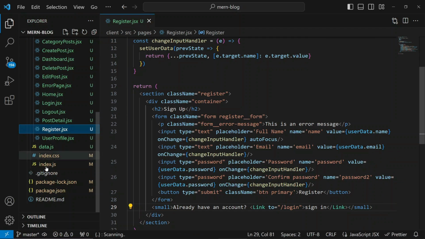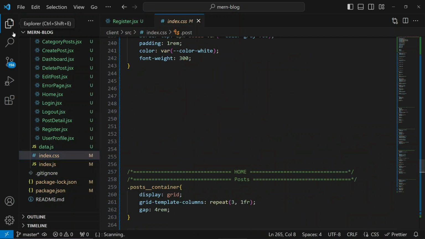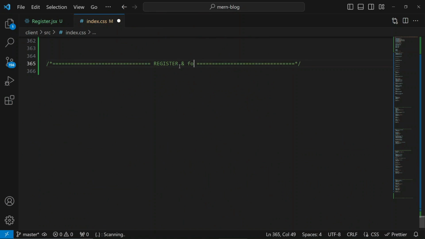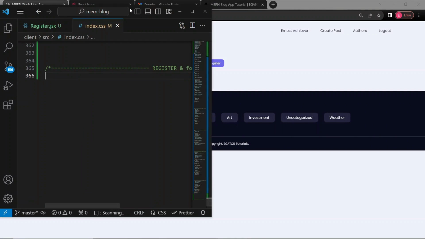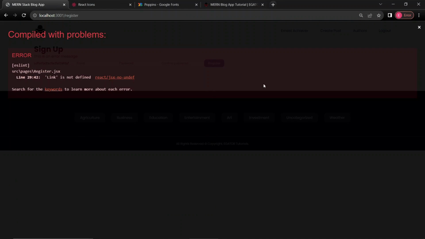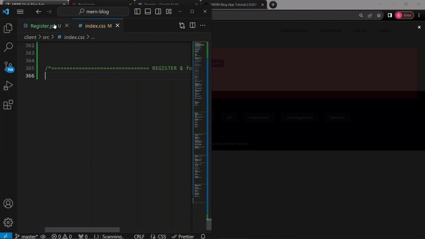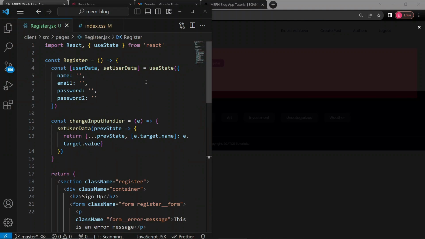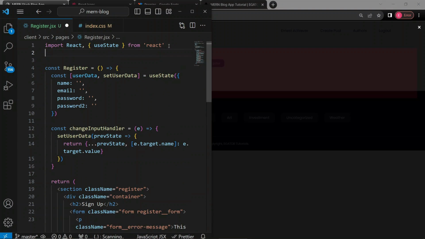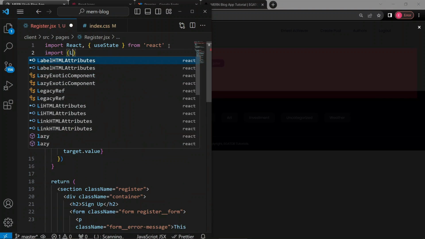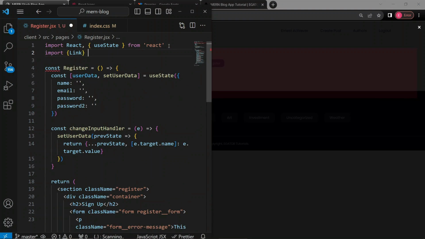Right, so let's go to our CSS and start this real quick. I'm going to put this side by side so that you see what's happening. Register link. Oh, of course we should make sure that is brought in. So let's import link from React Router DOM.